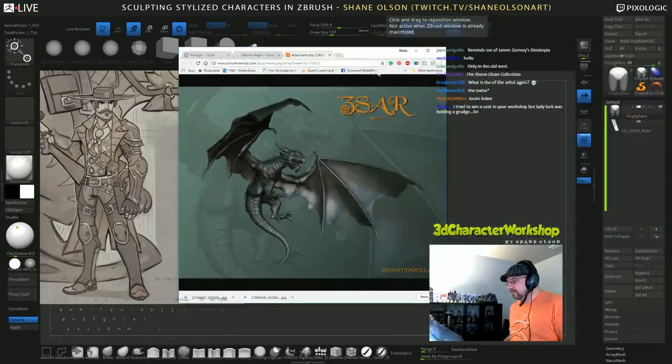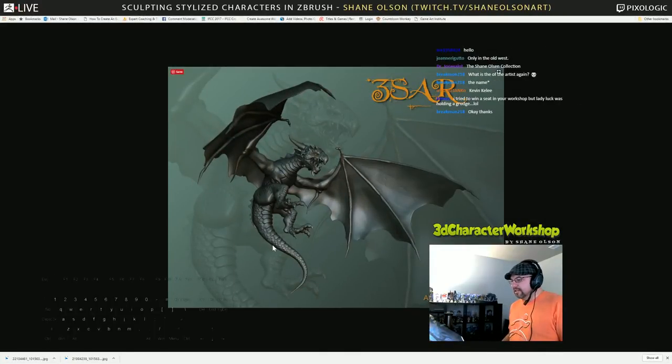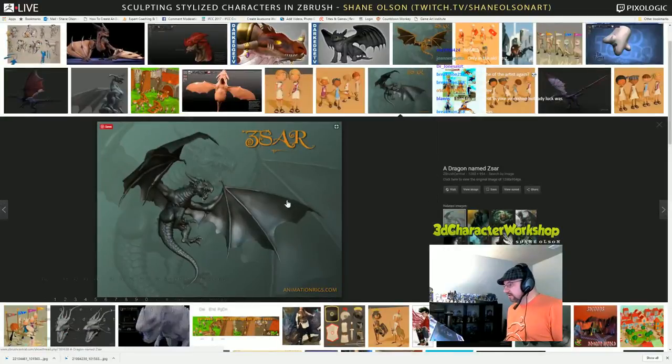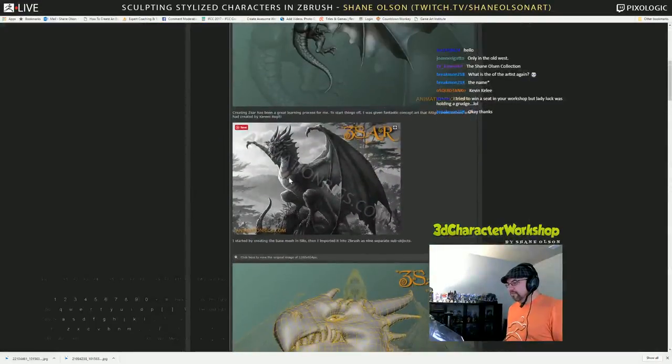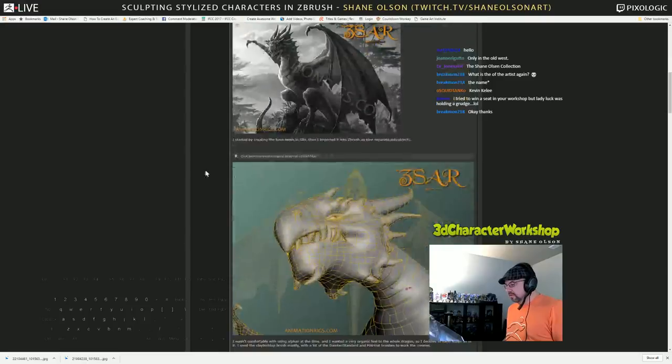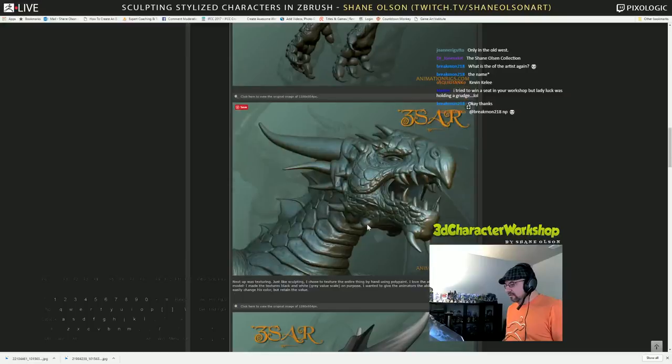And this is way out of my wheelhouse. This is something I did a long time ago, and I made every scale by hand with a clay buildup brush in ZBrush. It was ZBrush 3, I think. I'm trying to remember. Yeah, it was based on this Caesar by, and I modeled it out really low res, and here you go, you can see a close up. I did all the scales by hand. It was insane. I don't know what I was thinking.